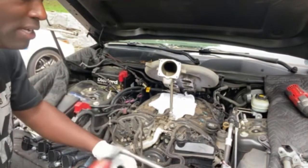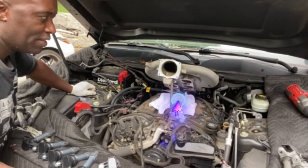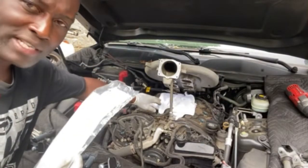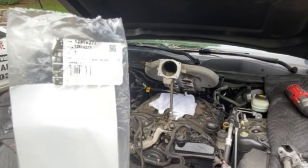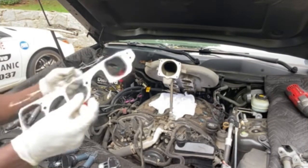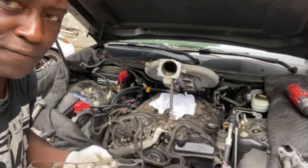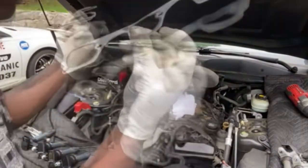I'm also going to tell you about this job. Make a long story short — you have to lift up the intake. The intake has to be lifted up to get to it. Also, order some of these GM gaskets for the intake. It's called the upper intake gasket — the plenum is what they call it. You have to order this brand; there's a part number right here. This is the original GM brand. They go underneath the intake so you won't have what you call an intake leak, so the car will run better. You get good fuel economy and you don't have all that rough idle or whatever. That's why you want to change these gaskets out.